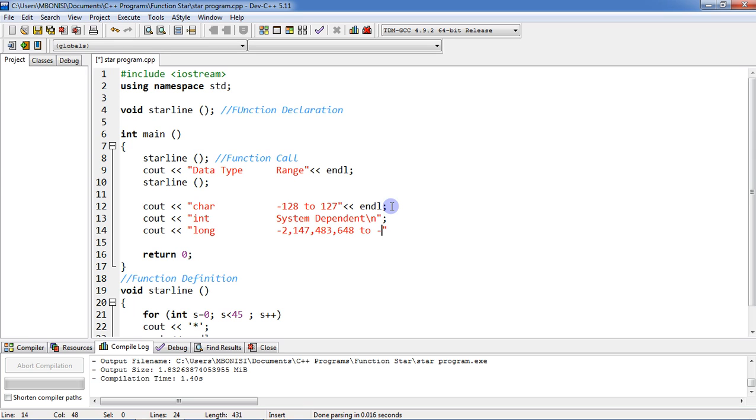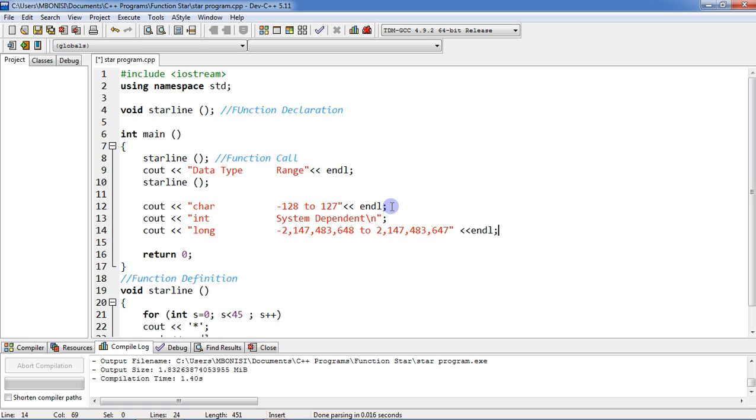Then to, you just copy the same thing, but it should be positive: 2,147,483,647. Yes, there we have it. Then you put our endl.